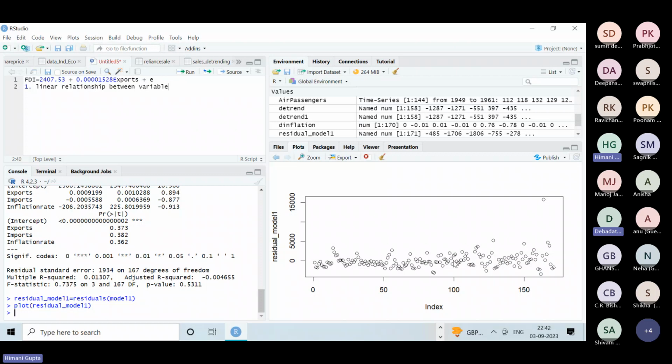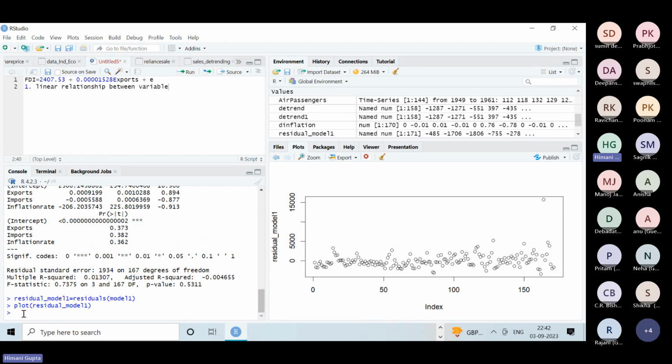Now if you are able to see, Madam, it looks like they are in a range. Okay, so if you see any pattern, it means there is a non-linear relationship. And if you do not see any pattern, there is a linear relationship. So if there is a straight line, there will be a linear relationship. But if it is a curvy line, there will be a non-linear relationship.